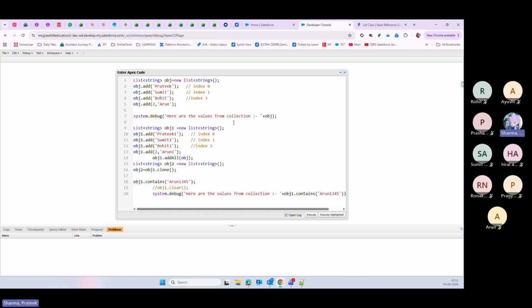If I want to get Rohit as a value, I will do obj.get and pass index number 3 here. Whatever is stored at index number 3 will be printed in the first debug statement. Here the value should be Rohit. Let's just see.